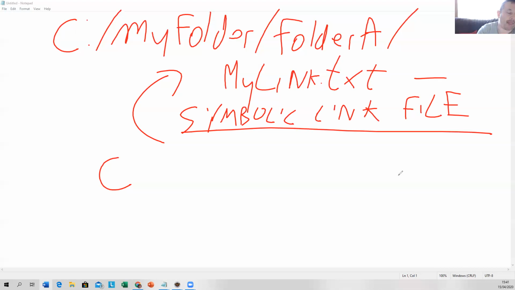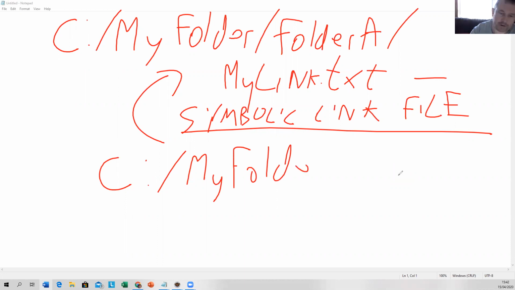It is linked to C, my folder. So what is this? This is something called a circular path.